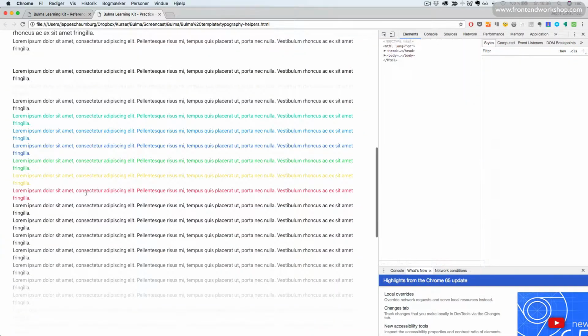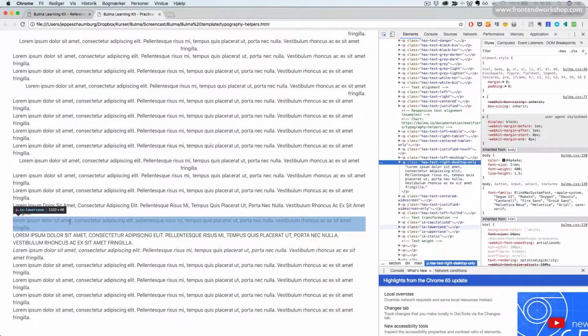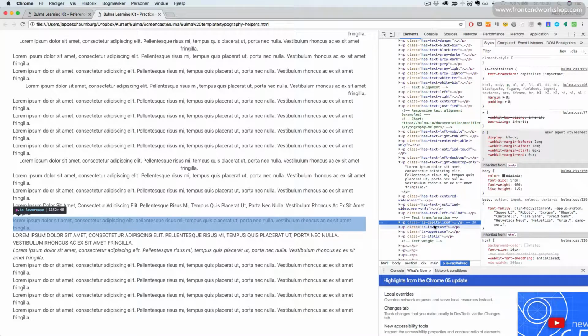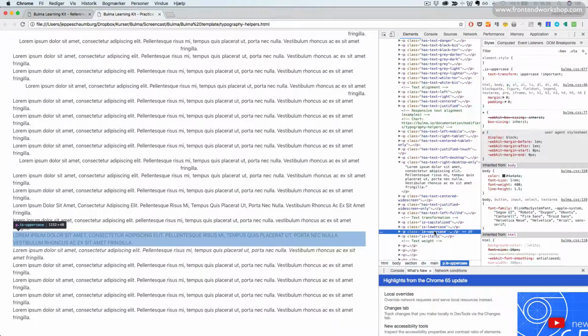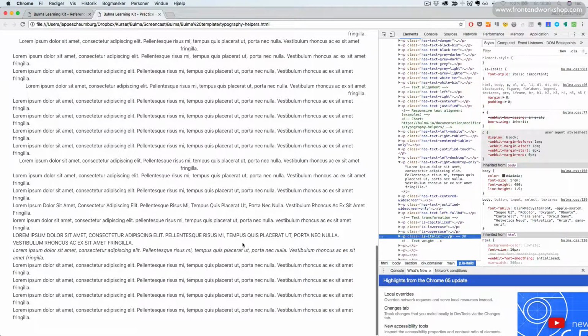So let's go back and take a look. Scroll down. Here we see that first we are using the is-capitalized modifier class. Then we'll make all the letters lowercase and then uppercase, and finally italic. Right, so now we only need to talk about text weight.